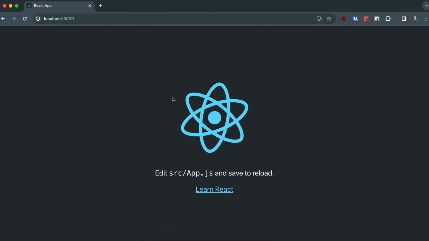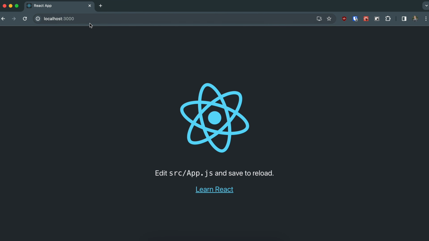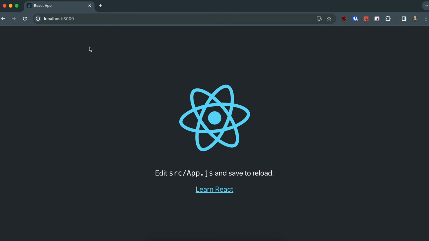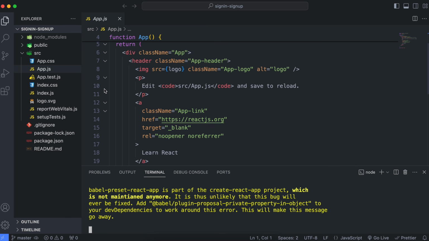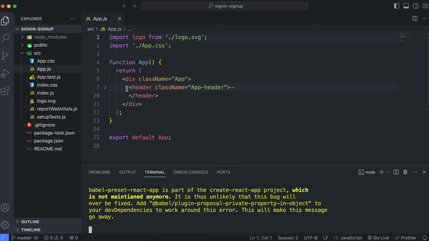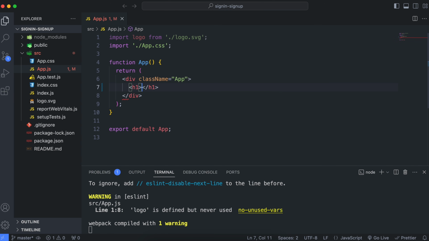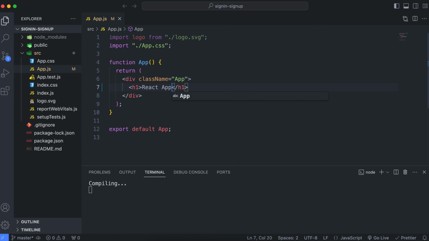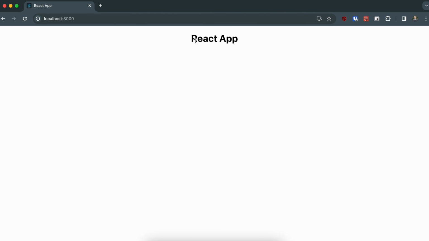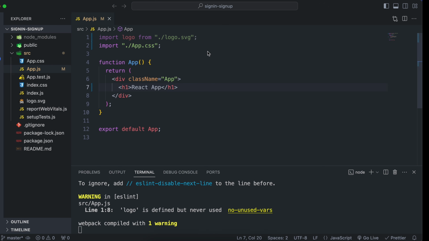You can see the React application has been started, and it has been automatically opened in the browser. Let me remove the unused parts. Let me remove this header, and type something like React app. If I save and see, this has displayed this React app.